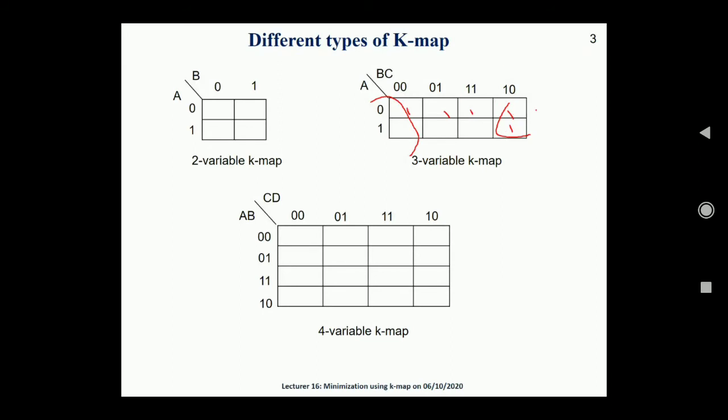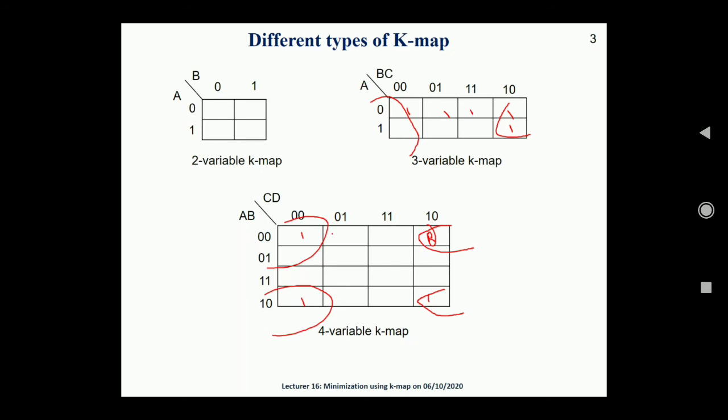Suppose in the 4 variables, sometimes this one is 1, this one is 1, this one is 1, and this one is 1. Then you can consider it as one group. It is making only one group. But here it is 1 1, and here it is not a 1. Suppose 1 is not present here, so you cannot make the group. So you cannot combine this one with this and this.